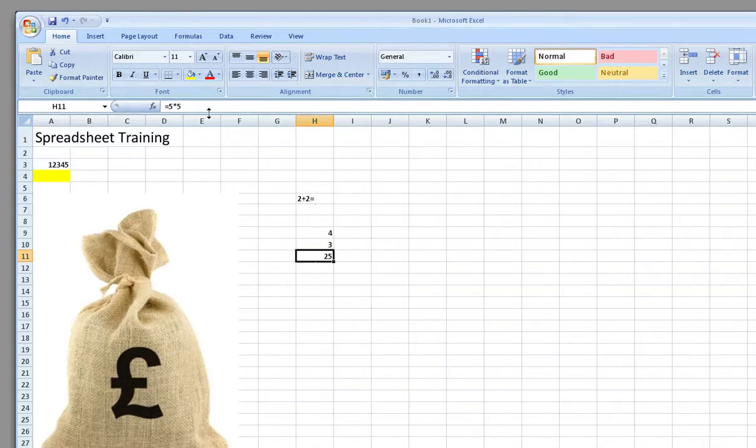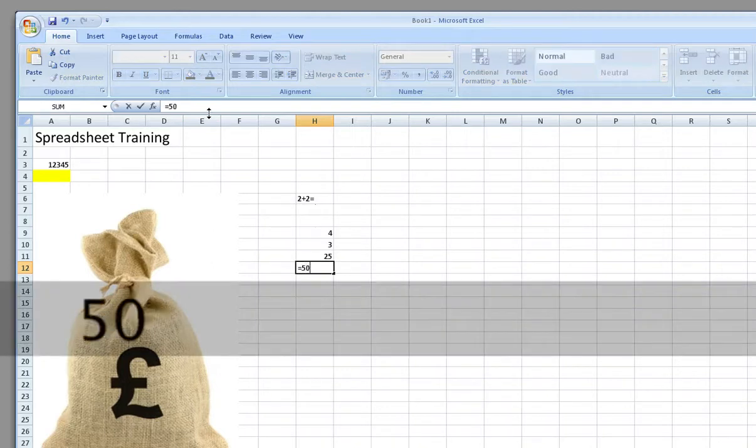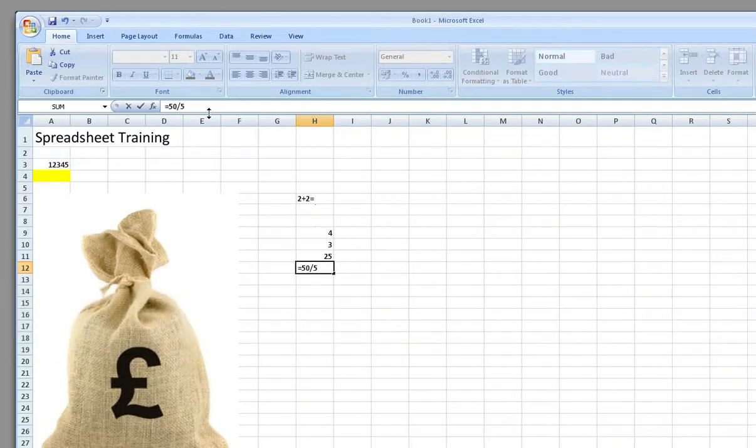Okay, so the last one we'll do is the divide sign. Now the divide sign is the one that looks least like you remember it from school, but what we'll say is equals 50 divided by 5. Now remember when you used to draw the divide sign, it used to be a diagonal line and then a line across the top.